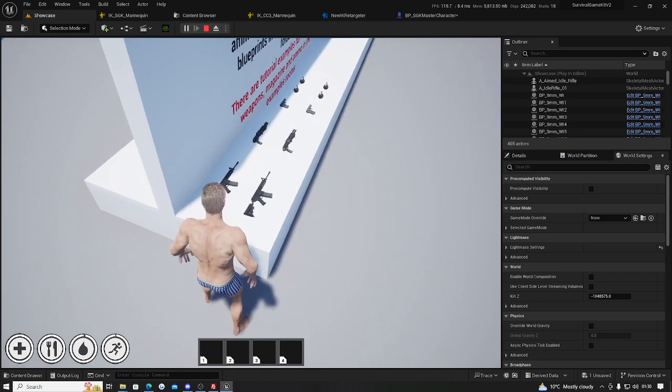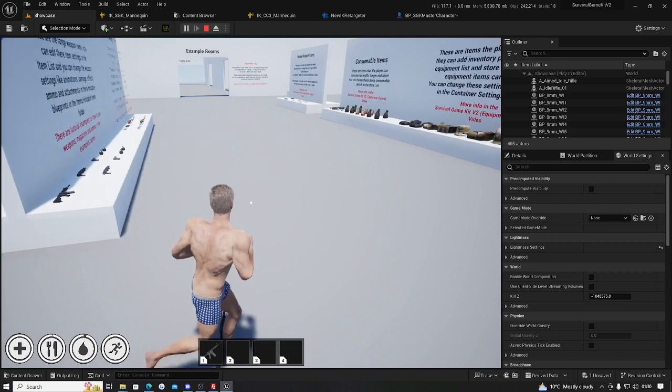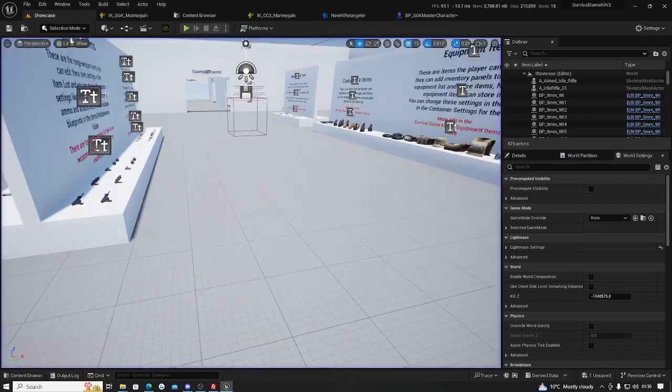Obviously the sockets won't be just yet because we haven't put the sockets on the skeleton. I'll quickly show you how to do that.